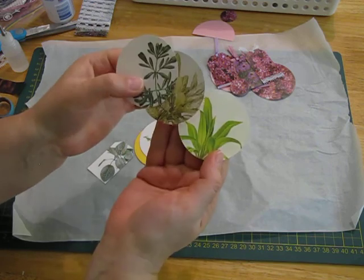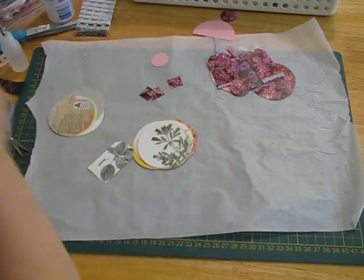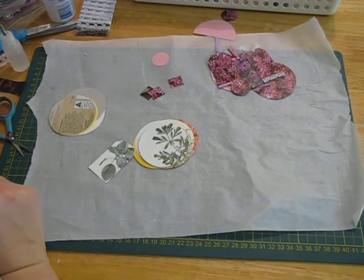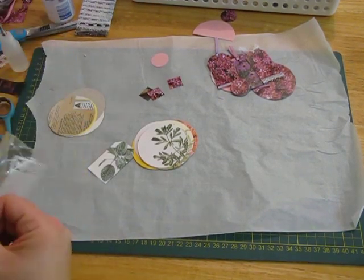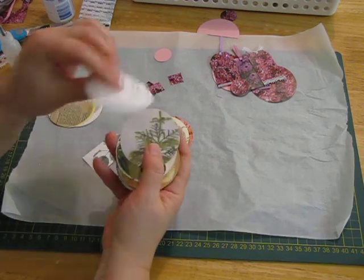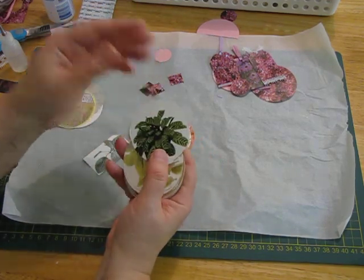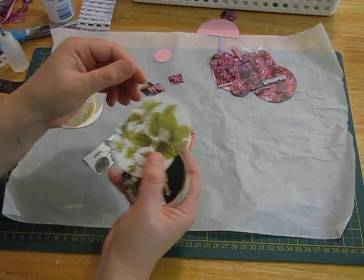So I've got a lot. This was an indoor plant book, I think, that was quite boring, so I just cut a whole heap out of it. I had a whole heap more than that. Don't know where, oh, there they are. My table's a bit of a mess at the moment. Some of them are more boring, so I just do a whole heap and then go through them afterwards and see which ones I like. It's funny how some of them I don't like very much, but then when I think of a specific theme, they go really well.